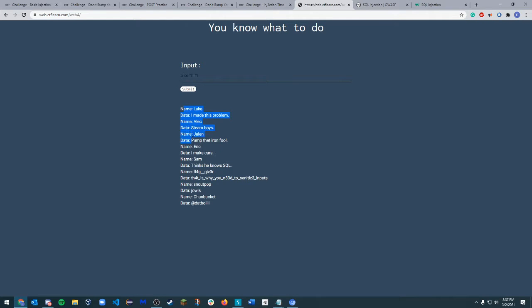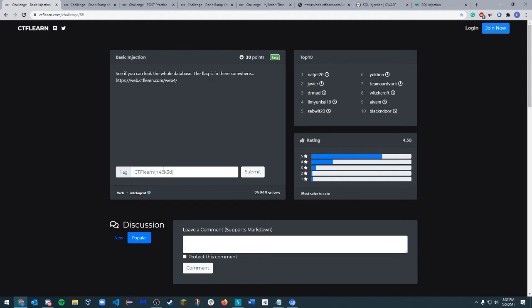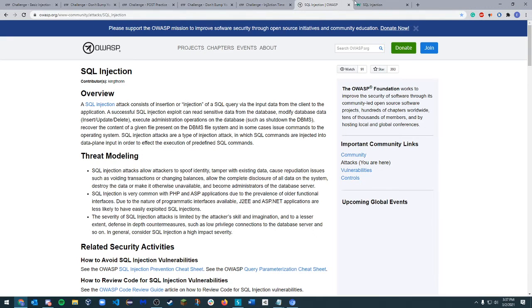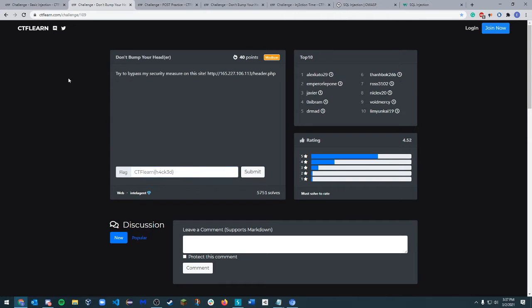And what it does is, of course, return the entire database, which gives us, from the user flag giver, the flag. See if actually I can put that in here without logging in. It'll probably tell me I need to log in, won't it? Okay, well that is the, okay, can't solve it twice. That's the flag, which is really interesting. So we learned a little bit about SQL, and then we can branch off and do some more challenges. So we'll keep those up. We might need them later, and we'll pivot to another question.